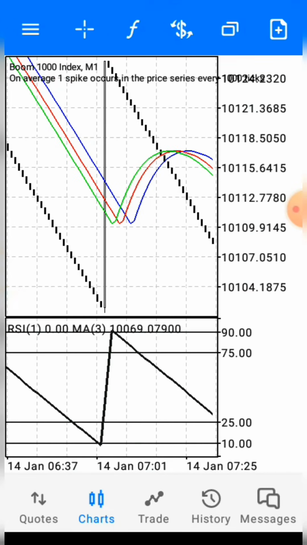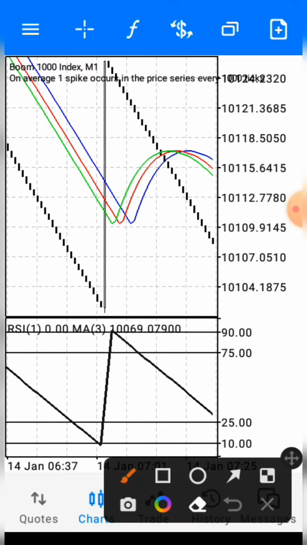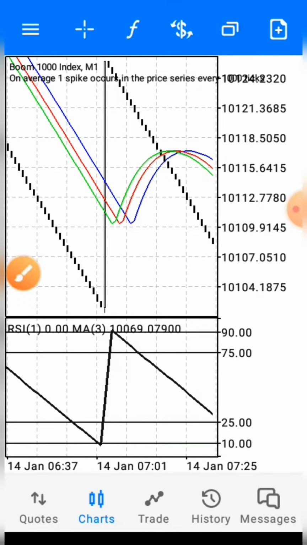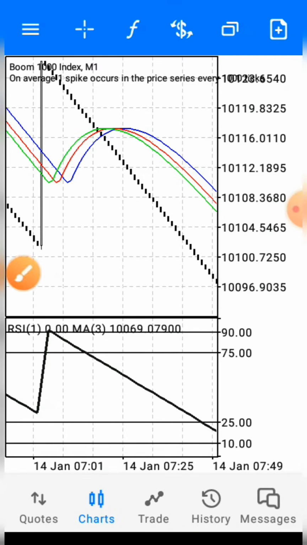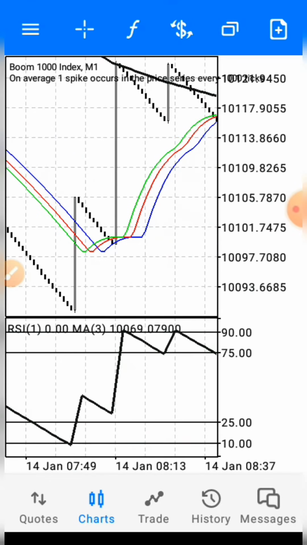As you can see right here, this is another example. When it gets to the overbought level after the spike, and see there was a spike, and you check your indicator window, you can see it's touching the 90 level here. Then the next thing, you wait for the crossing, the green below the blue and the red, and then you go in for your 10 candles. After the 10, you exit. You don't need to be greedy.